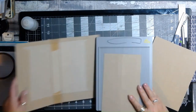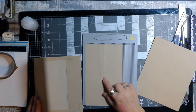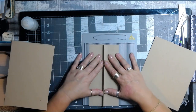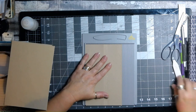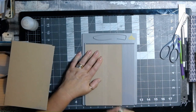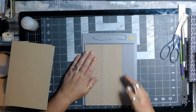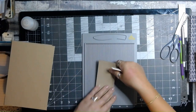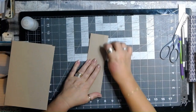So I've got my 5 inches. You need 5 inches. So you want 4 inches wide, but you need an inch in the middle to create your spine, like so. So we cut 5 inches, and then we score in the middle, which is 2.5. We score at 3, and we score at 2. And then when you fold this, score it really, really well. Burnish it off.